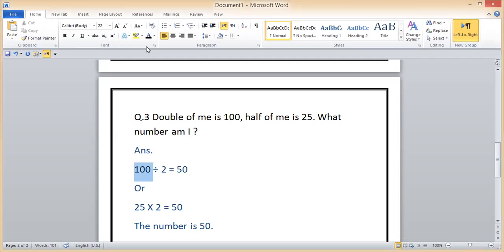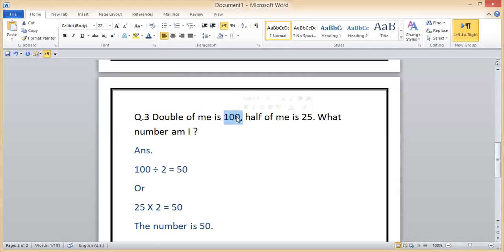Okay, we are not going to write question number 4 now. But again, I'm repeating for you guys. You have to understand the question. Don't mix. Some students are mixing this with the double and half topic. Here you don't need to find out the double, because the double of that number is already given to you. There is a number. If you find out the double of that, the answer will be 100. You have to find that number.